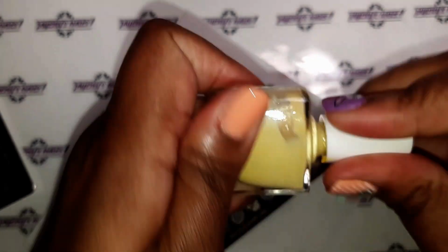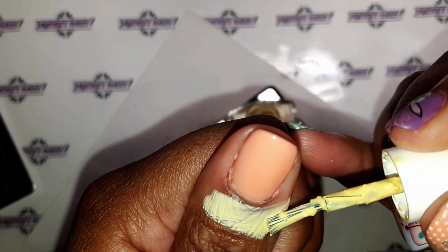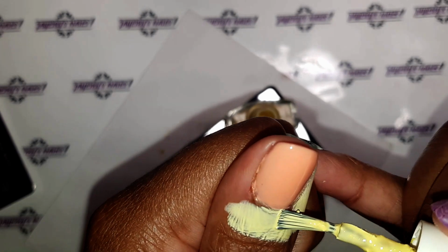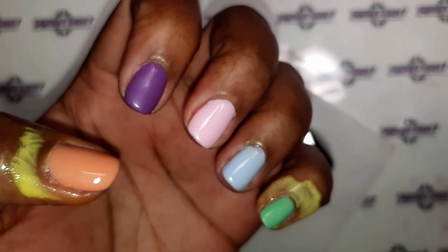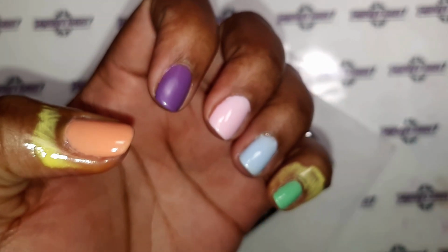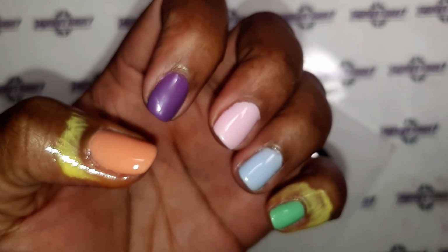And I'm also going to protect my cuticles, something I did not do yesterday. Stubbornly, I thought, oh, I'll just clean it. Hate doing that. So let's do this step. And I'm going to just let you guys see what happens with all of these nails. I'm going to speed through it, put on some cute little music, and then I'll see you at the very end, or else this will last forever.